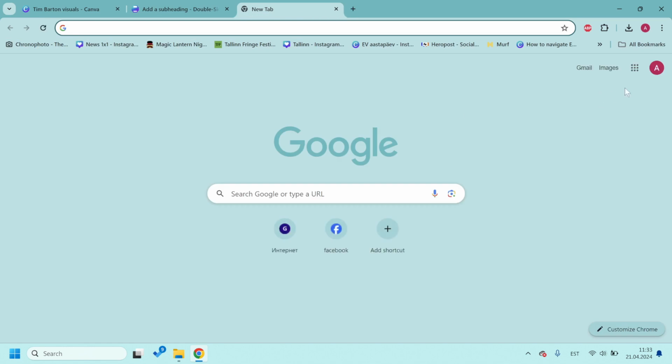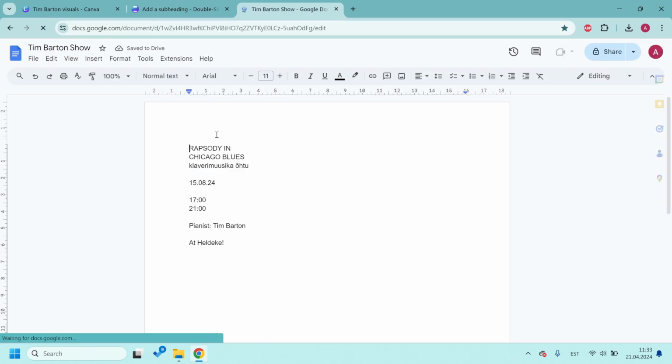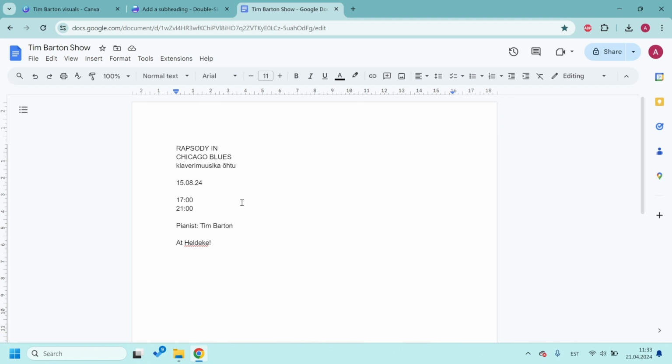And also a little advice: keep your details in a separate file in one place, like the essential details of your show. So here I have this little file with all the information I'm going to put into the poster, and you see there is not a lot.